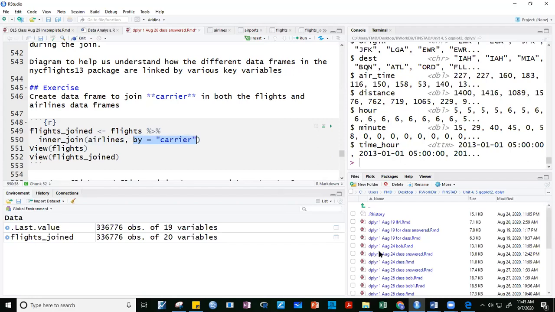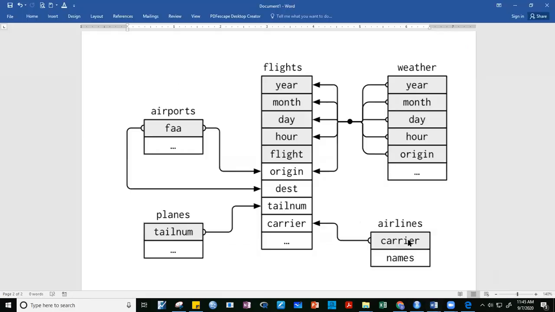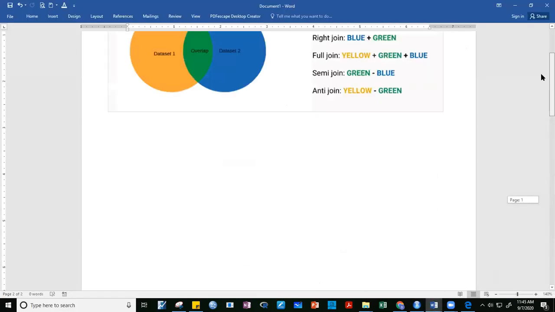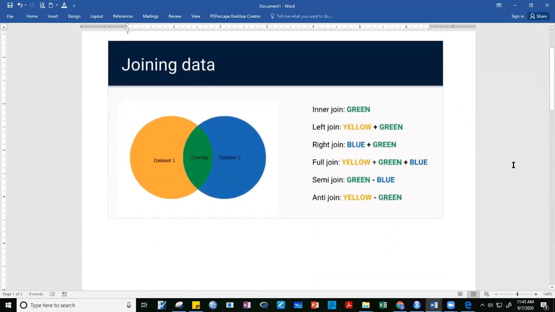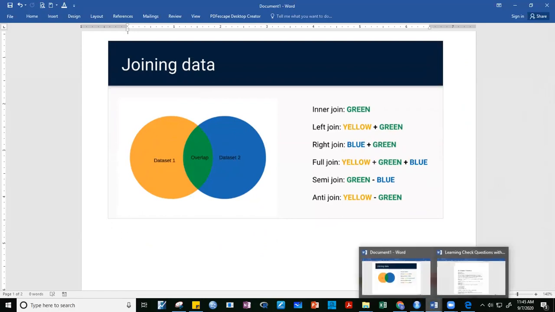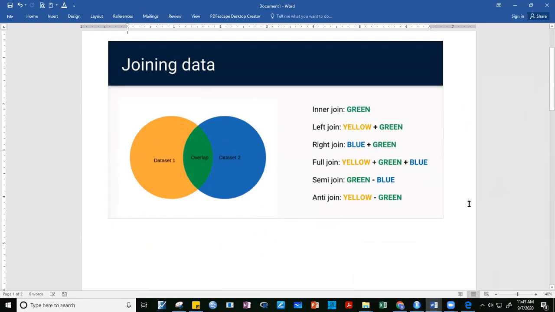Okay. Balikan natin to, guys. Okay, what will happen, guys? So si flights daw, anong gagawin? I-inner join natin. Sino?